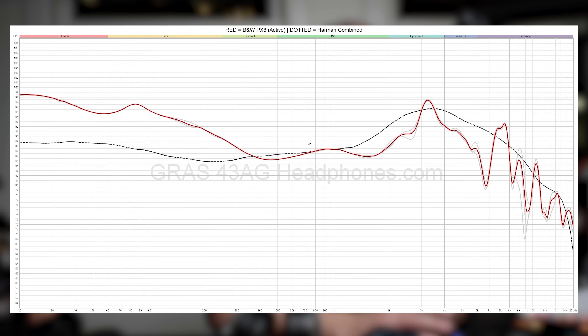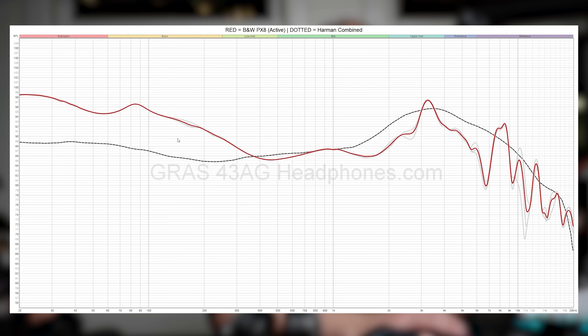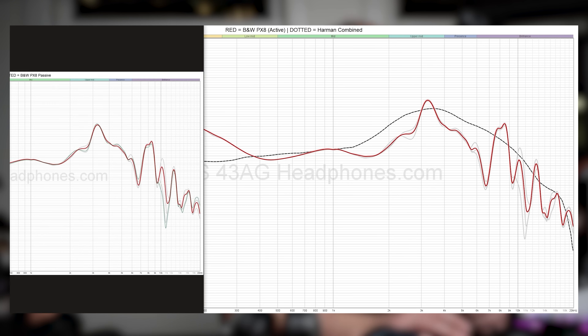Now let's move on to the Bowers & Wilkins PX8 — and unfortunately this one is not great. It's pretty rough. There are two very consistent results on the rig depending on positioning. What I'm showing is the best version, because the other common result with slightly different positioning was truly horrible. Even the best version has a couple of harmonic imbalances in the treble and really strong, boomy, thick, muddy, overbearing bass. Having lower harmonics significantly boosted over the upper harmonics causes percussive hits, cymbal tones, and snare drums to sound very compressed.